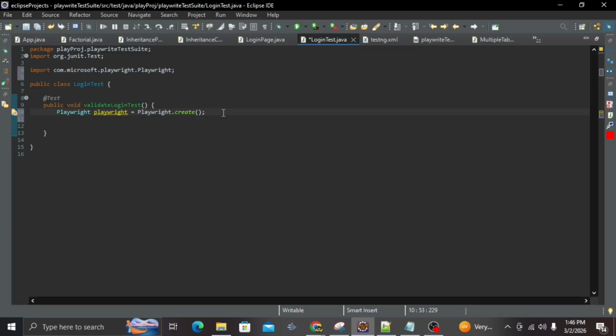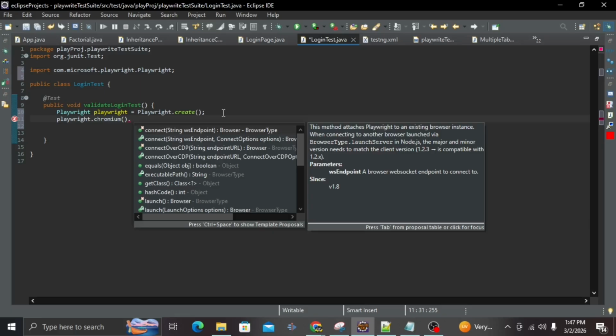By using this Playwright instance variable, we need to create a browser instance as well. Here I'm going to use the Chromium browser to automate these things. So let me use this Playwright instance variable dot chromium. I'll select Chromium because I'm going to create a Chromium browser here.